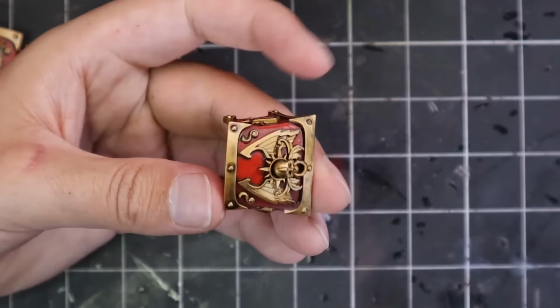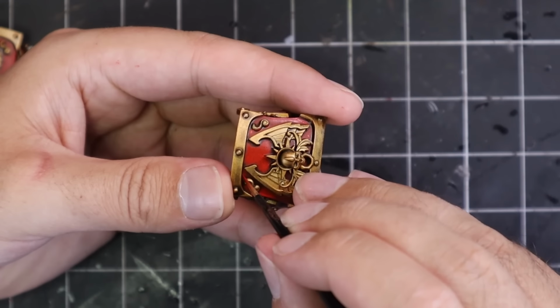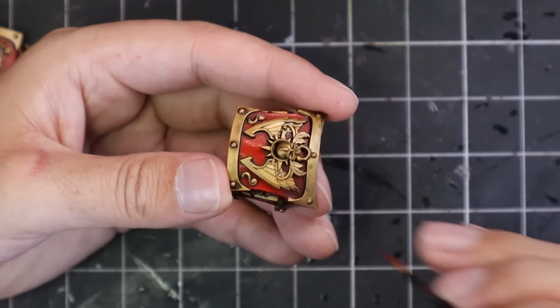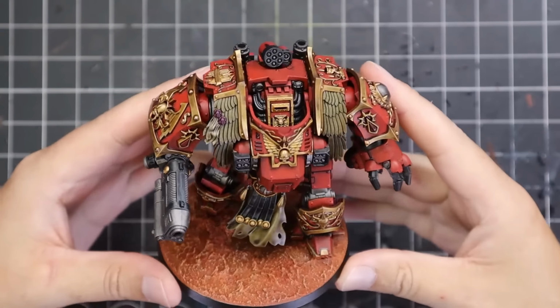Like your infantry, if you got 50 Marines on the table, nobody's picking up even one of those Marines to have a look. They'll look down and say, oh, that's a cool Blood Angels army. But they're not going to be scooping down and picking up a model and looking at how well you highlighted his boots. They don't care. Centerpiece pieces, if you have the Sanguinor on the table, they're going to be looking at him. But the Dreadnought like this, that's definitely going to draw attention.